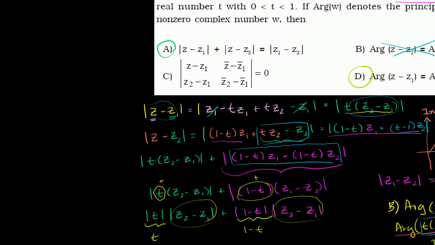In part a, we figured out that z minus z1 is equal to t times z2 minus z1. So this thing right over here, this is the same thing as t times z2 minus z1. And the reason why that's interesting is I have a z2 minus z1 here, so I'm starting to have similar things.